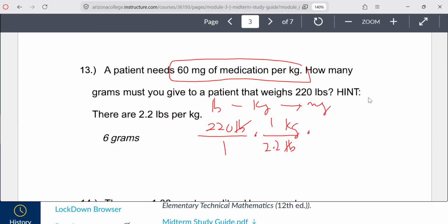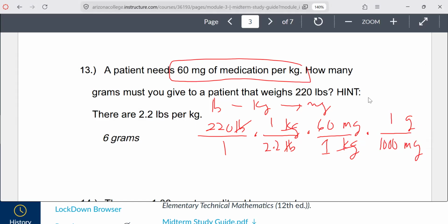60 mg per kilogram. I'm moving to mg, so 60 mg per kilogram. I'm going to put kilogram here. This will cancel, and then put mg there. And it's 60 mg per 1 kilogram. So now I'm at mg, which is 6,000, times, I've got to change from mg to grams. And we know that 1 gram is 1,000 mg. So I'm going to put that here, and then g. 1 gram is 1,000.